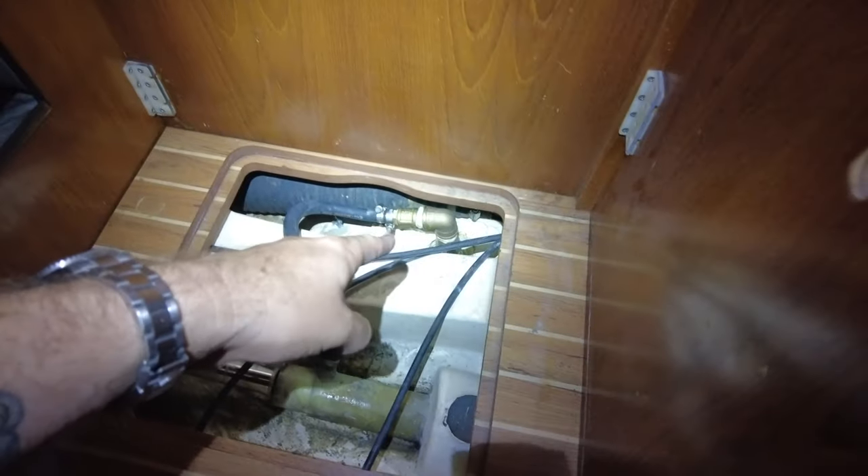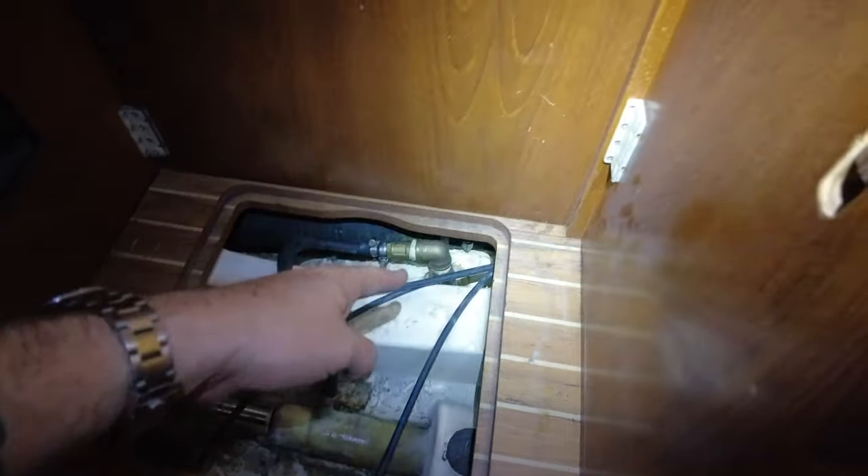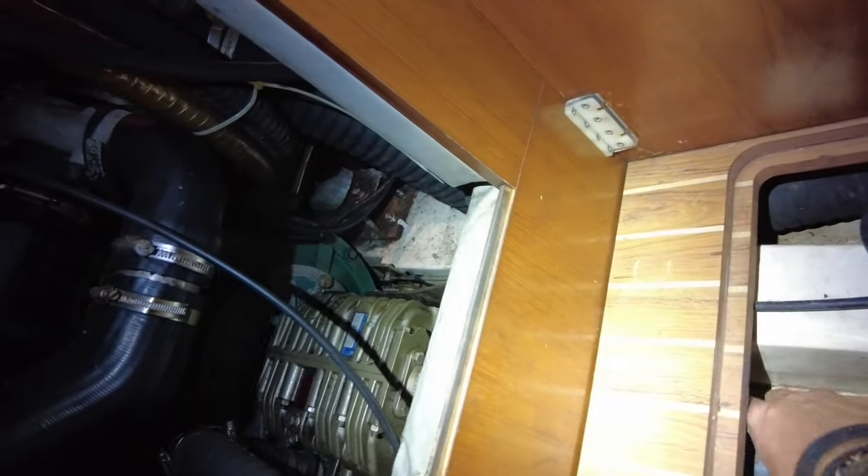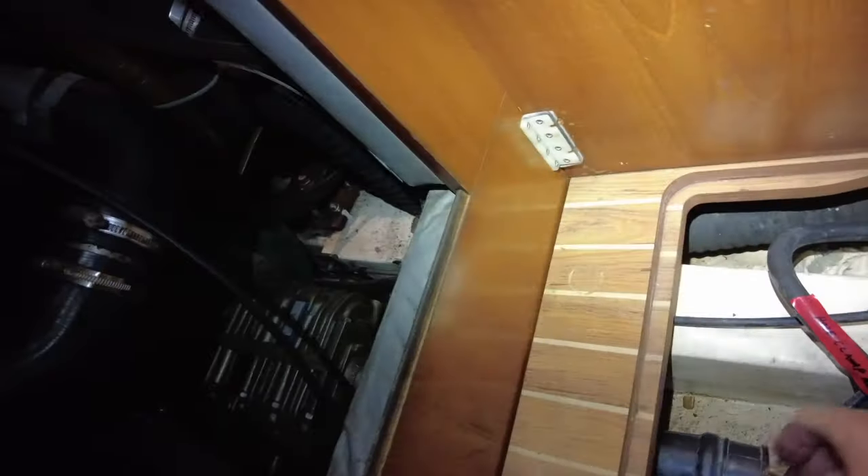It's got this huge clamp that goes on. This area here is what Chris masterfully fixed for me before. We put the new through-hole on there and the new tube on there — it was Chris who did that fiberglass modification. The old one had come off; I've just slid it up to take a look. There's no sign of this one being damaged, but I don't know how old it is.